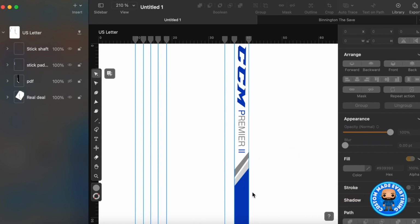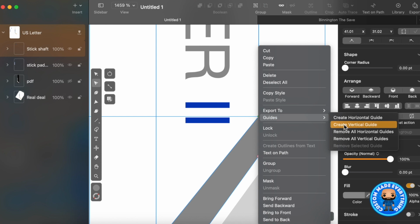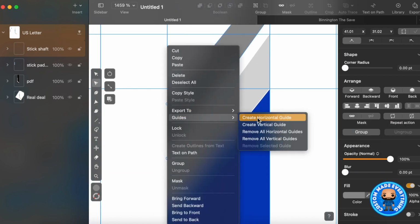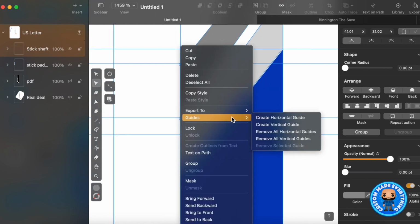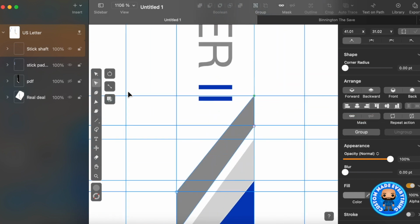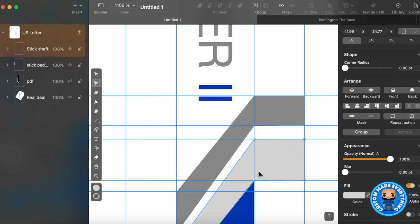Now, everywhere a color intersects that vertical guide, I insert a horizontal guide. And then with my snap to grid and smart guides on, I'm able to use my node tool and extend these images out, keeping sharp lines and ensuring that they're in line with each other so that when it wraps around the stick, they will meet up at the right spot.